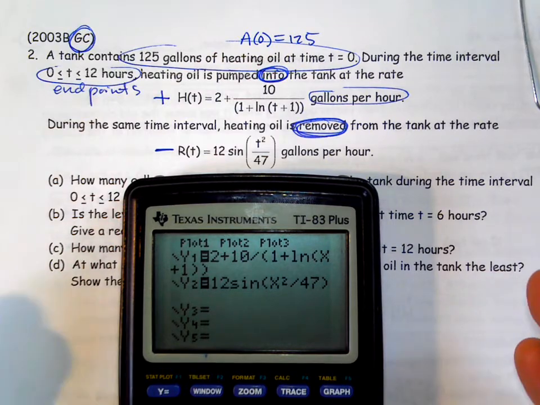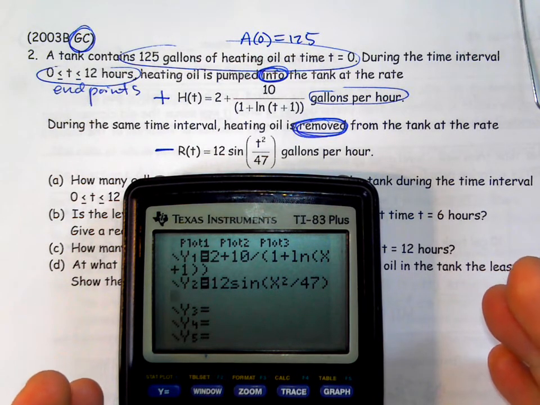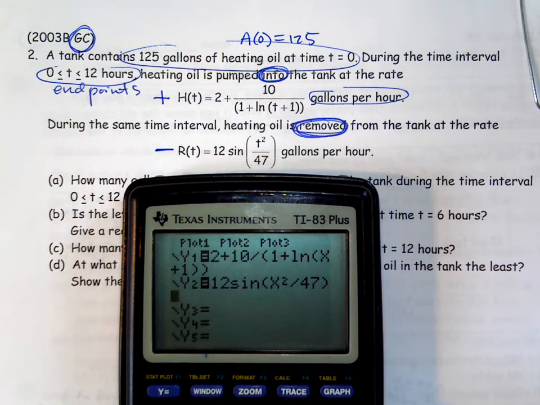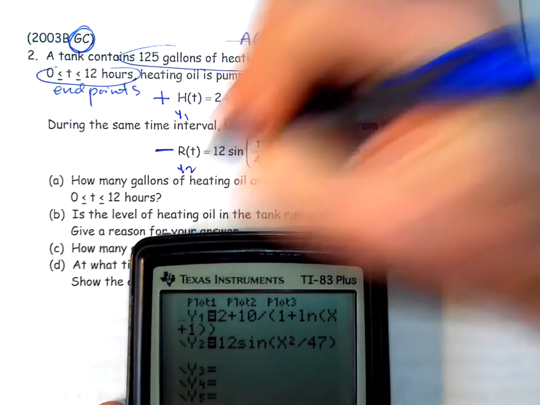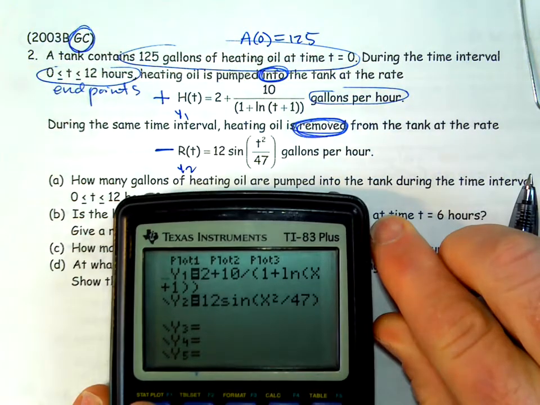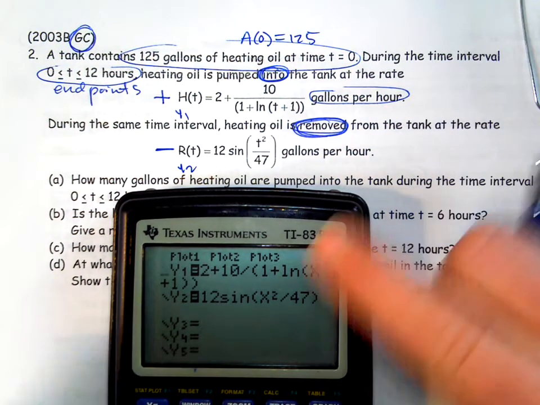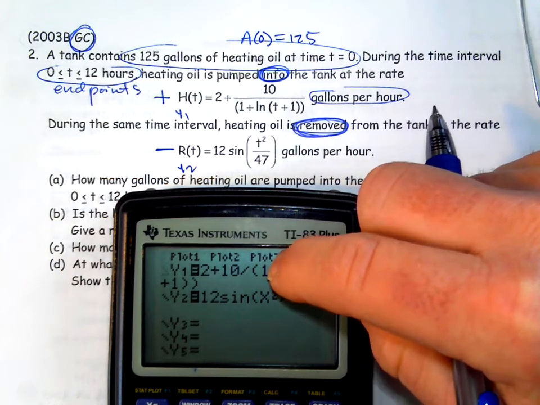Now we could go ahead and graph these if you want. I usually won't graph them, but you could, and you could get a graph like the one we did on the front. To help tell the graphs apart, you might put Y1 here as a note to yourself and Y2 there so you remember which ones are which. It's going to graph the first one you put in first, so that kind of helps.